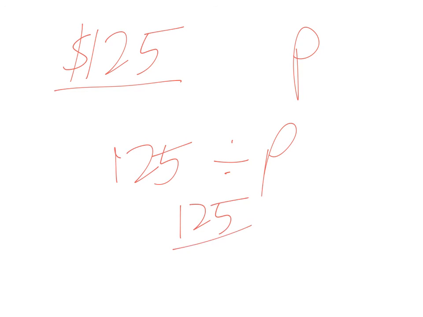Or say I'm going to rent a storage unit, and the cost of that is $125 for the unit. But it's going to be shared equally among the number of people that share it. And those people would be P. How much would each person pay? Well, if it's $125 and you're going to divide it among P people, it's 125 divided by P, otherwise written as 125 over P as a fraction, because you can always write division as a fraction just like this.